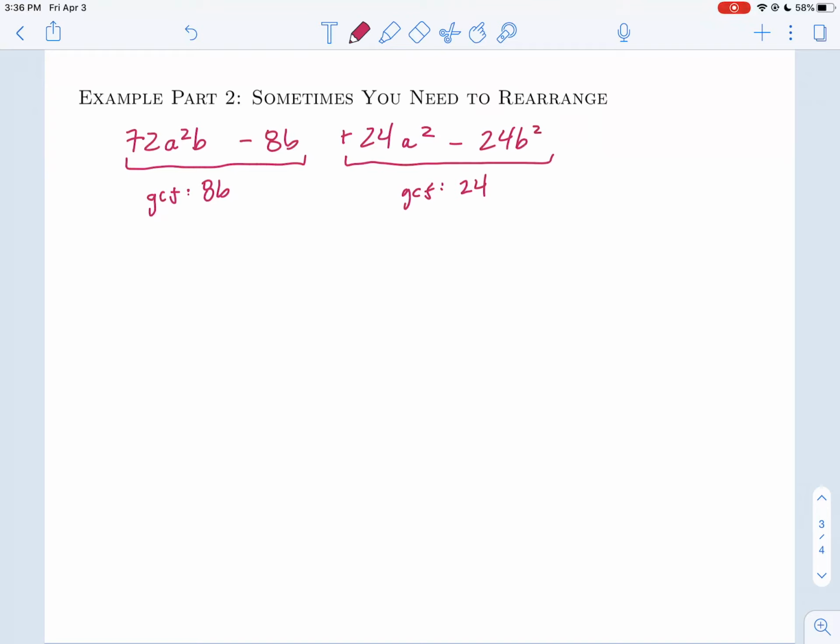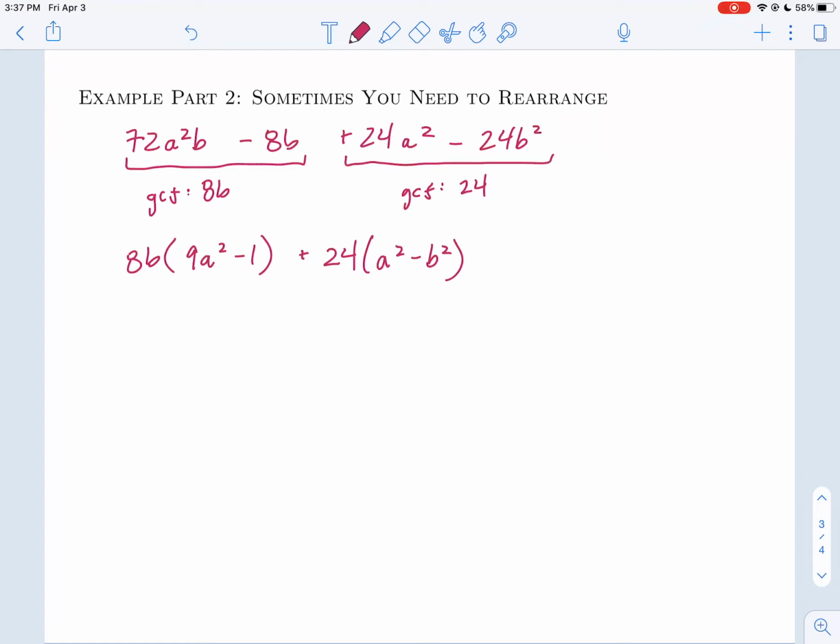Okay, we're going to pull out that greatest common factor. So on the left here, I'll pull out that 8b. It's going to leave me with a 9a squared minus 1. On the right side, I'm going to pull out that 24. That'll leave me with an a squared minus b squared. But now I'm kind of trapped, right? Sure, I could pull out an 8 from both of these. Both of those terms have an 8 in common. But the thing in parentheses didn't turn out to be the same. And so that gets me really sort of trapped. I can't get down to a nice product the way I did the last time.